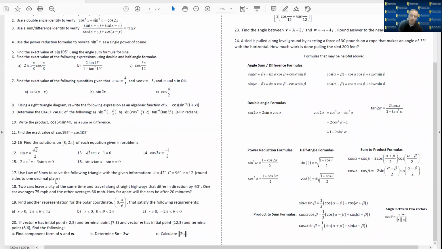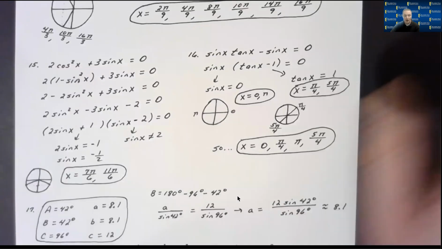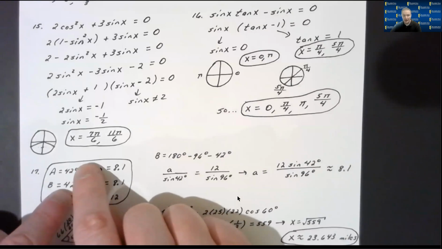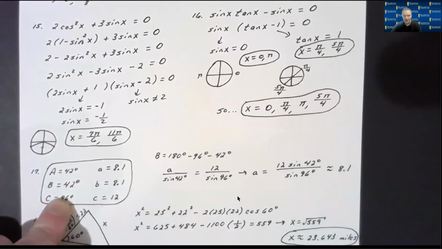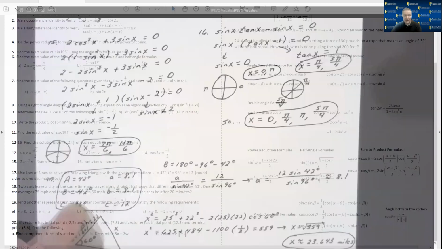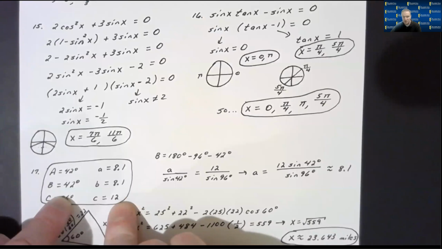Okay, so you'll notice that I do not give you the law of sines or the law of cosines on this test. Those two formulas need to be known on this test, and really they're easy to memorize. So you really should know them in every math class going forward. For the law of sines, first thing I did was I put down the information I had. I had A and C, and side C given. So I had that information given.